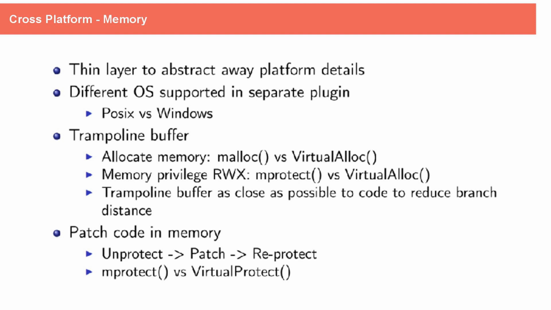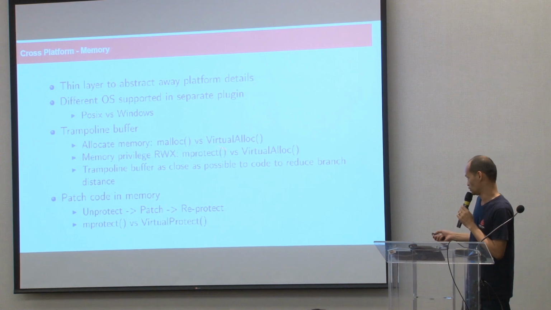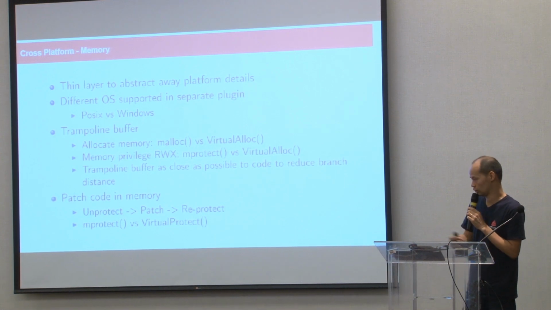A few things we need to care about when building this. First, cross-platform: we need to think about how to deal with memory, because different OSes support different interfaces to handle memory access. One thing we need to do is allocate a chamberlain buffer, and we have different APIs on different OSes to allocate memory. For example, on Unix systems we use malloc, but on Windows we use VirtualAlloc. Next, we need to make the chamberlain buffer readable, writable, and executable, and different OSes have different ways to set memory permissions. For example, Unix uses mprotect, Windows uses VirtualProtect. So I need to take care of everything like that.